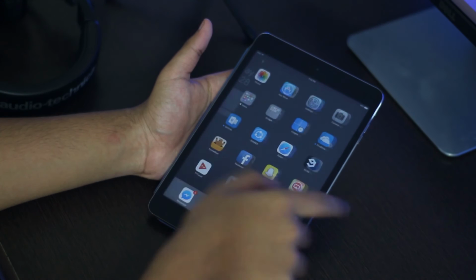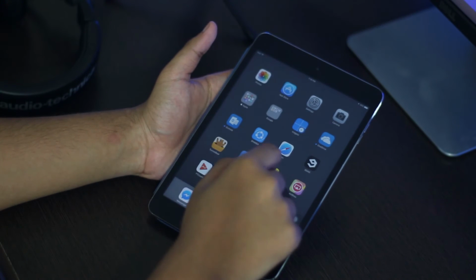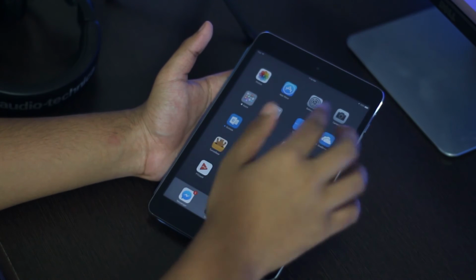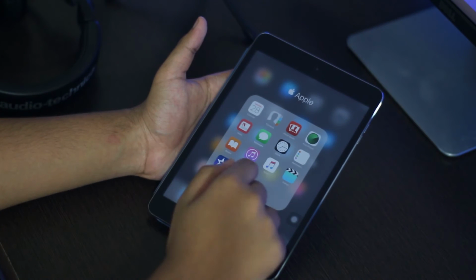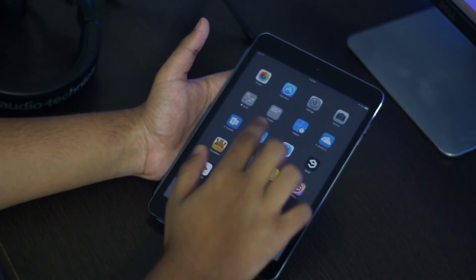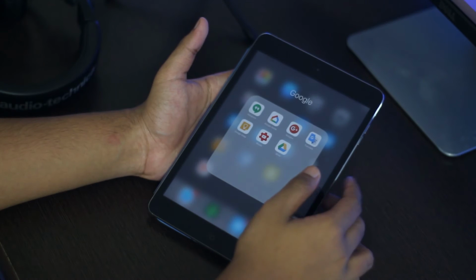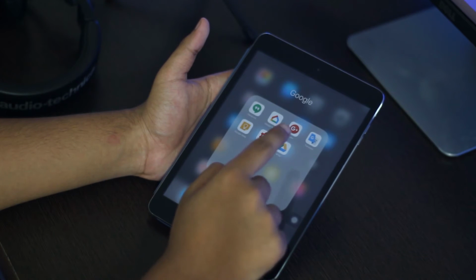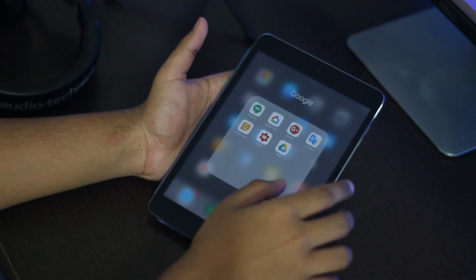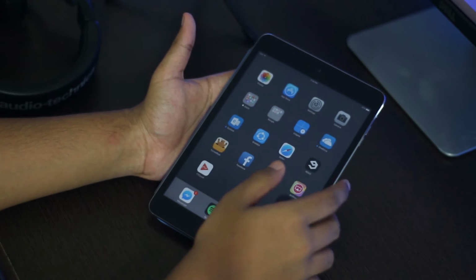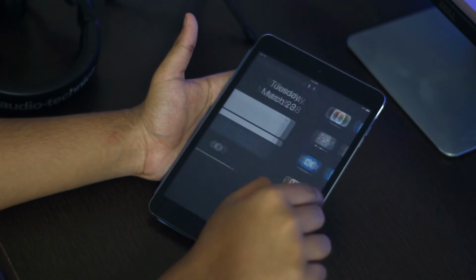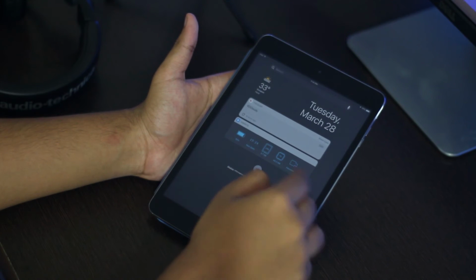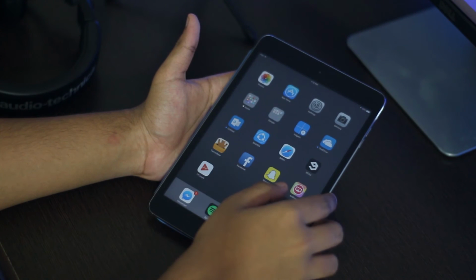Here at first we've got the basic stuff: Photos, App Store, Camera, Settings, and then a folder full of rarely used Apple apps which come pre-installed. Then I've got a folder of frequently used Google apps with Hangouts, Home for my Chromecast, Creator Studio, Translate, and I've got this app called Widgets, which is a handy app and displays a widget on the notification center showing CPU usage, RAM usage and all that stuff. So yeah, that's pretty good.